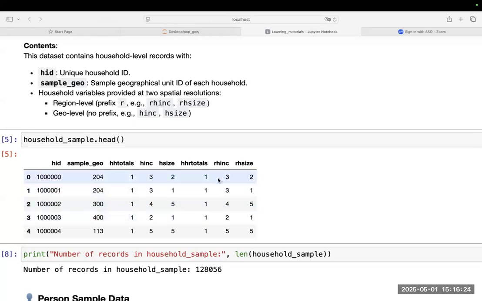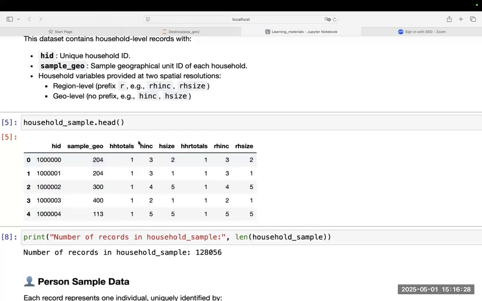The region-level variables start with the prefix. For example, in this table, we have the household income and household size for the geo level, as well as the household income and household size for the region level. Why do we have this distinction? Why do we need two income variables?